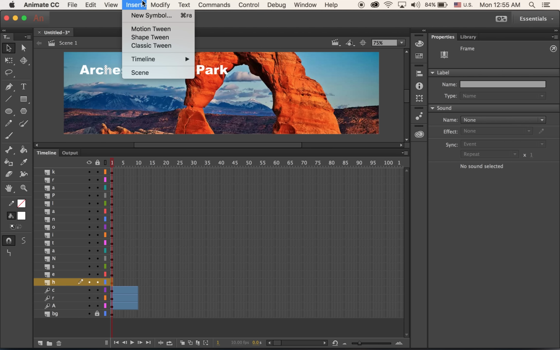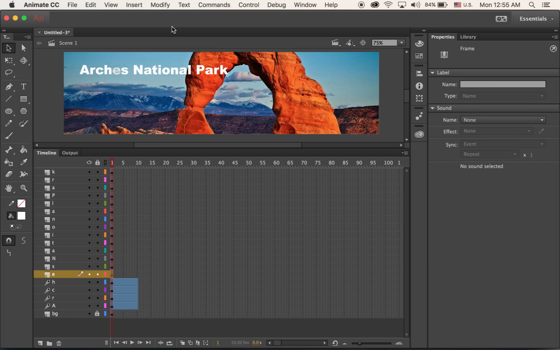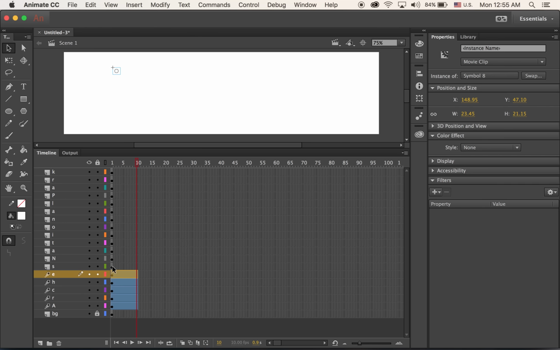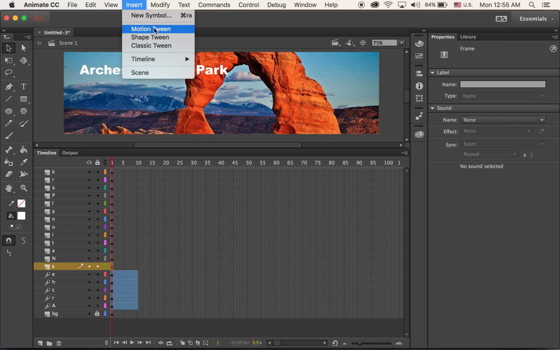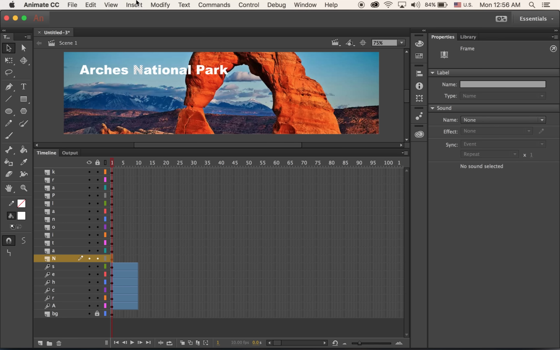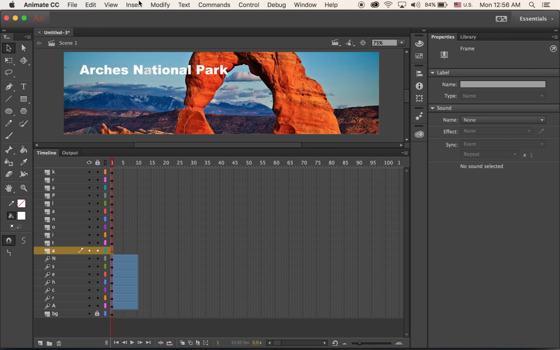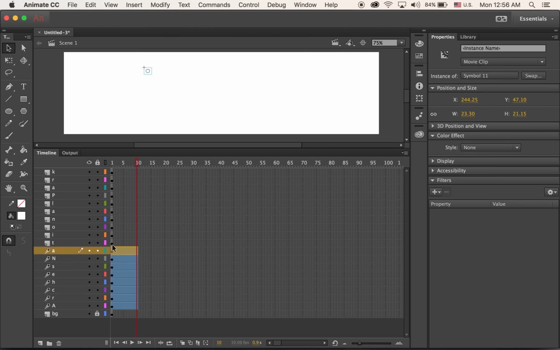Oh my, I think they should add another function for applying the motion tween to multiple layers at a time. They used to have it, and for some reason they got rid of it, which is not good, but this is the only option we have now. Okay, motion tween.